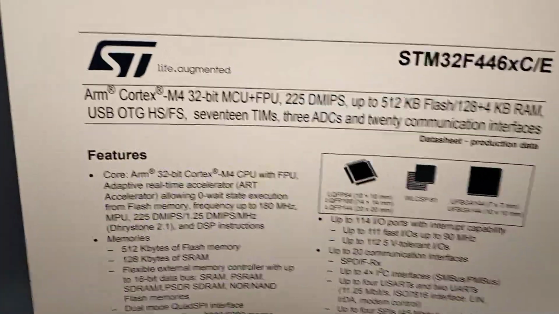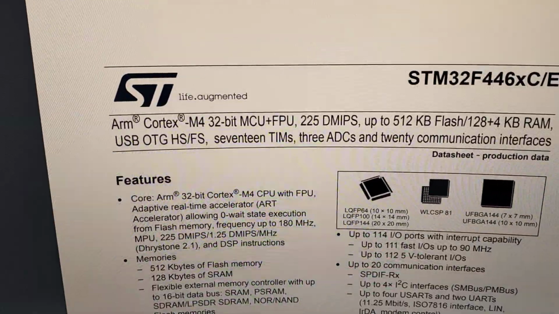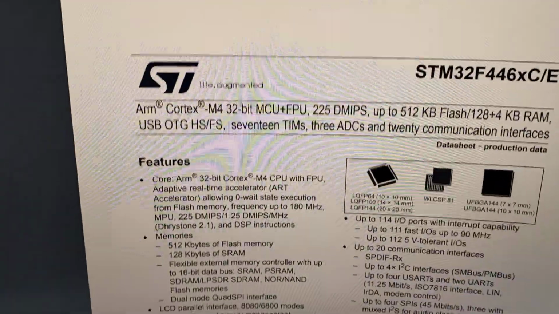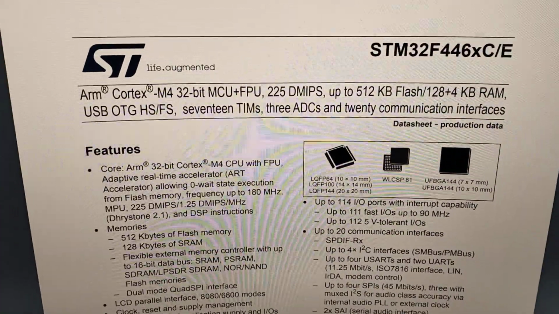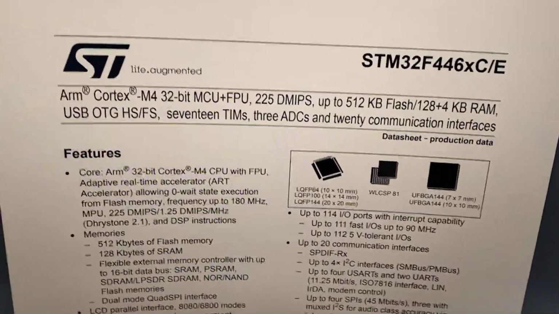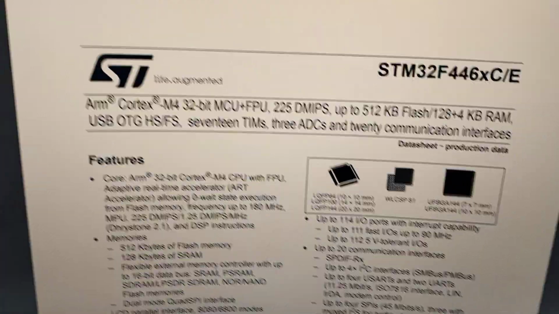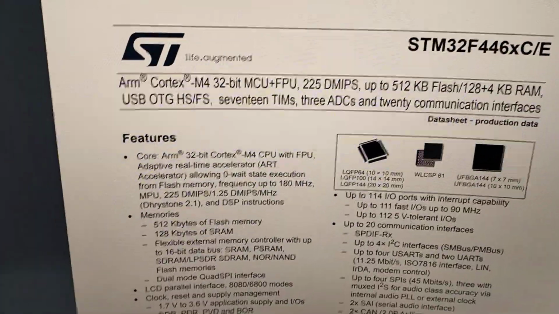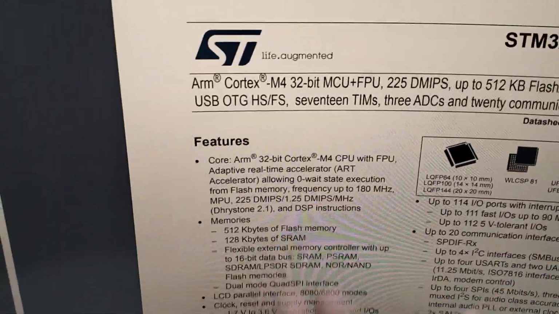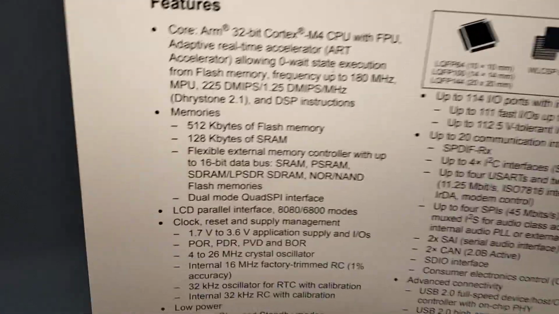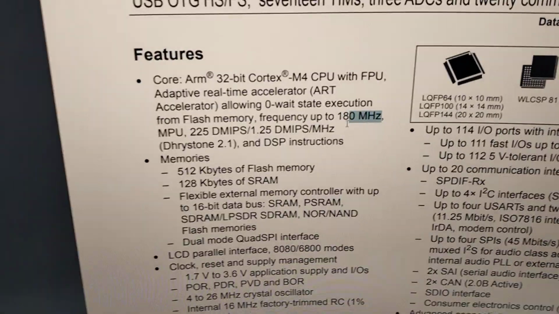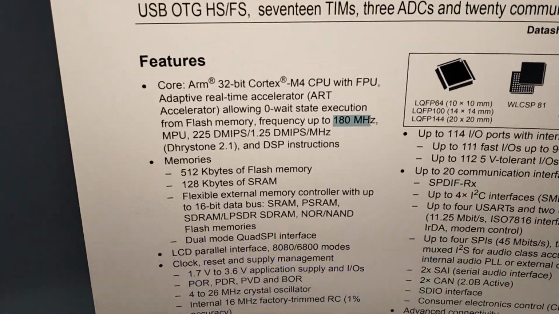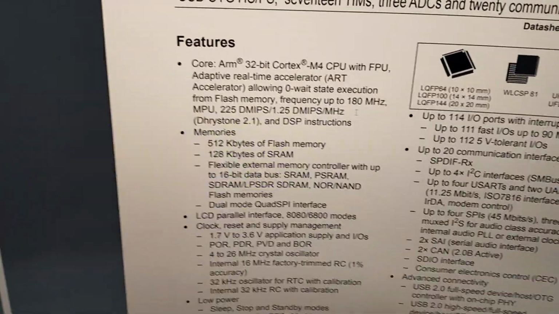The one which I'm using is the STM32F446RE, from the STM32F4 series. It has a decent amount of flash and RAM, and a lot more. You could say it's like a bulked up version of the MSP. Everything is in surplus here, especially if you just look at the clock. It's up to 180 megahertz, which is much faster.